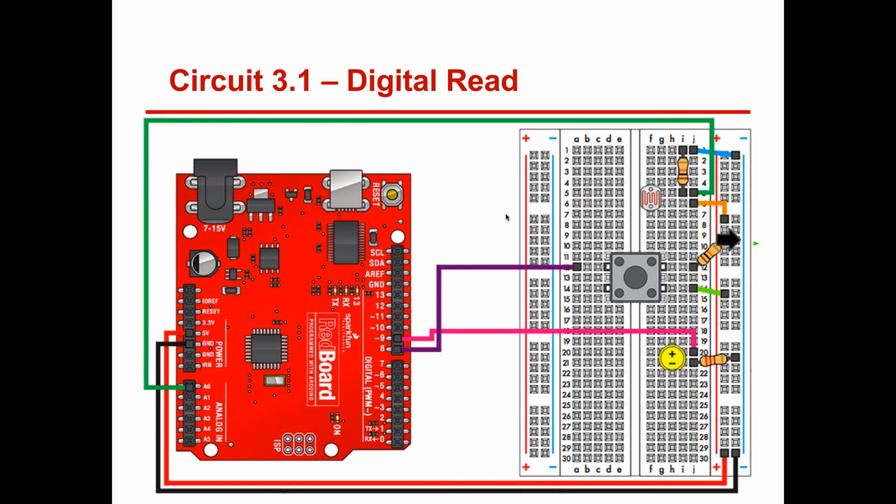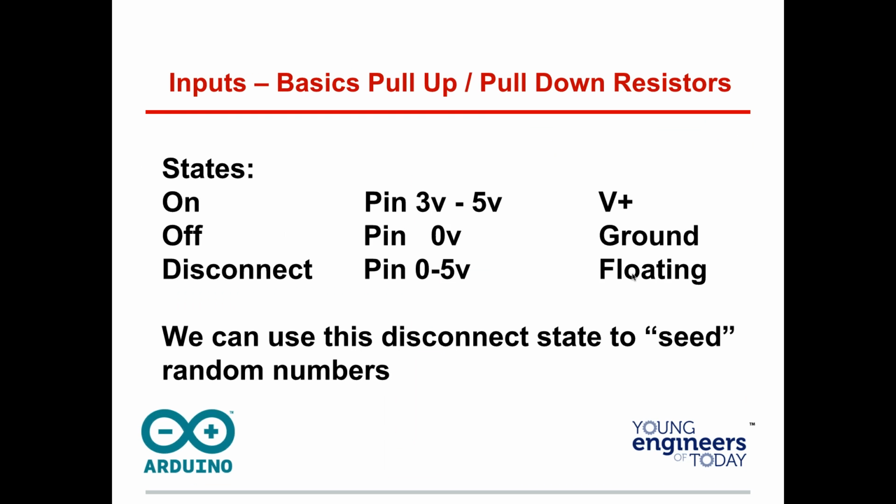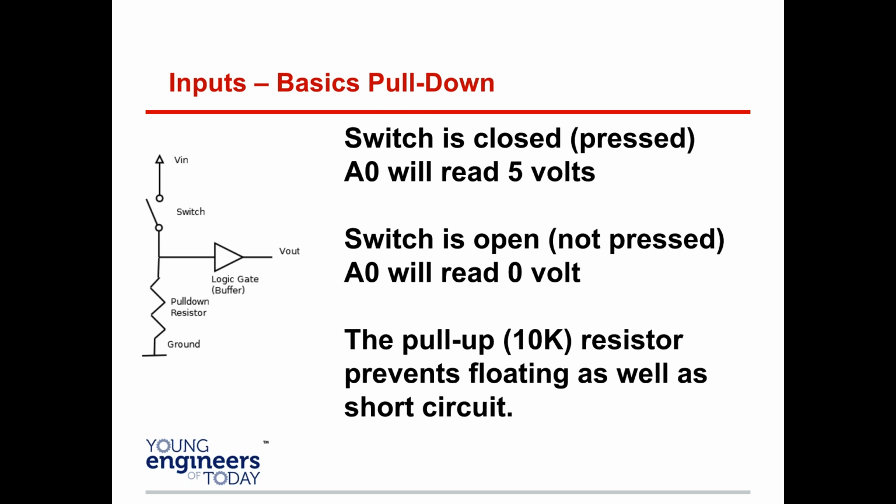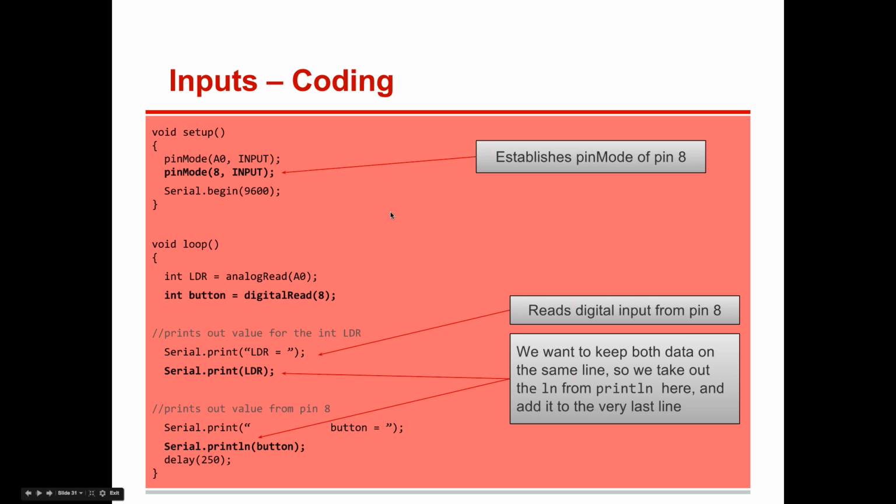So back here, we're basically using this button right here. We're using a pull-down resistor. So when you press that button, we should get a value of 1. So here's a bit of code to get you going on this. You can use your code. Go ahead and save what you had as analog input. Now do this as serial. So save your old program and then make these changes so it's now digital. Everybody put your hands down. Let me know once you've done that.